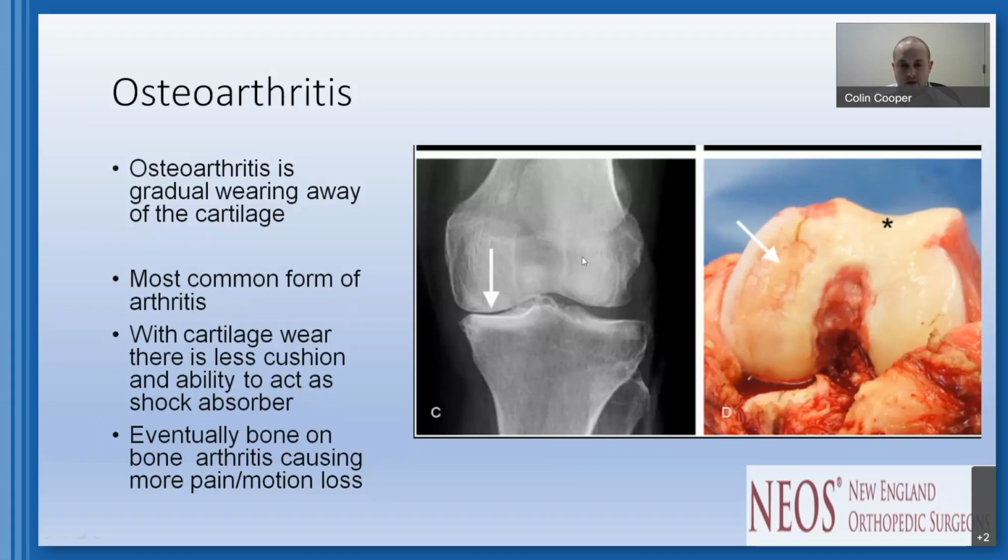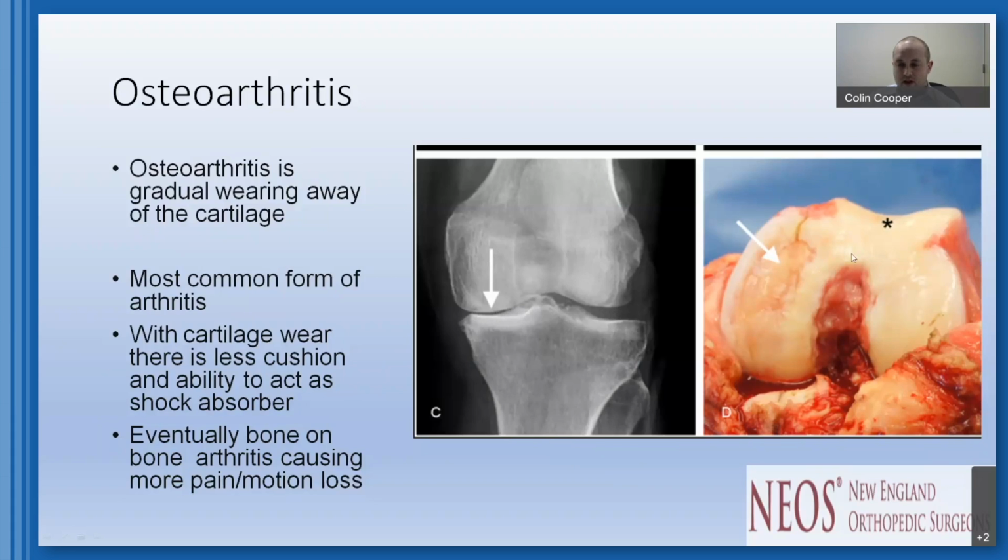So here's an x-ray of a patient. This is their left knee, someone that has a lot of arthritis on the inside portion, or the medial compartment. You can see here's the femur, here's the patella, and here's the tibia. And on the outside portion of the knee, this black area is where the cartilage exists. And this patient still has preserved cartilage, but then going on the inside, or the medial compartment of the knee, we have bone-on-bone arthritis and complete loss of cartilage.